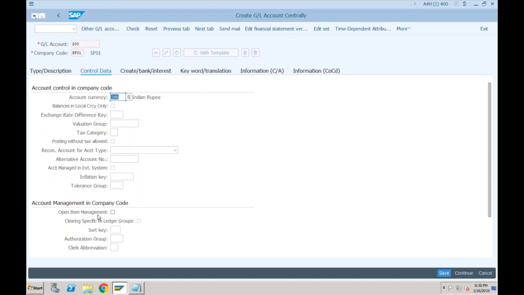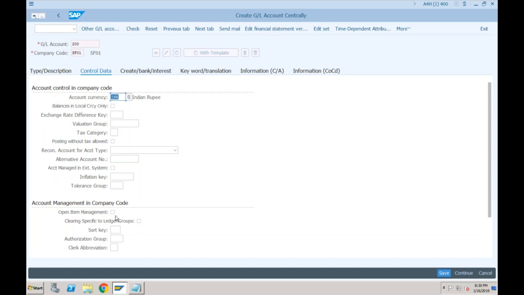There is no change. But there is a new field called clearing specific to ledger groups. What do you mean by this now? Clearing specific to ledger groups. Let me explain. I'm not expecting the answer on this. This is the same functionality as open item management. Whether open item management is active or not, this question is for the leading ledger.